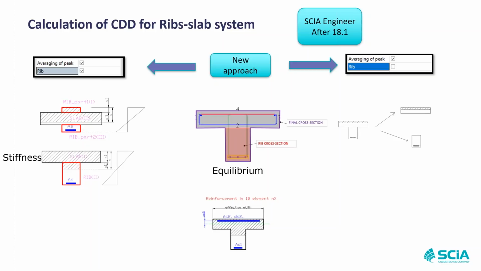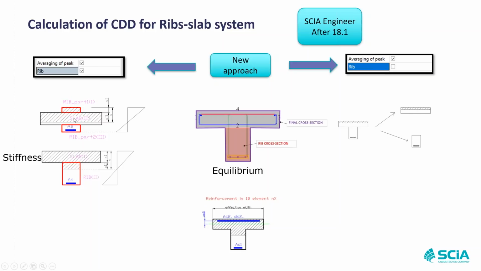So it will be quite similar to a case where you have modeled the beam as a beam inside the slab without any rib action. But then, in the next scenario, what will happen in case you activate this tick box? And here we have two cases, in fact, depending on how you connect your rib inside the slab.